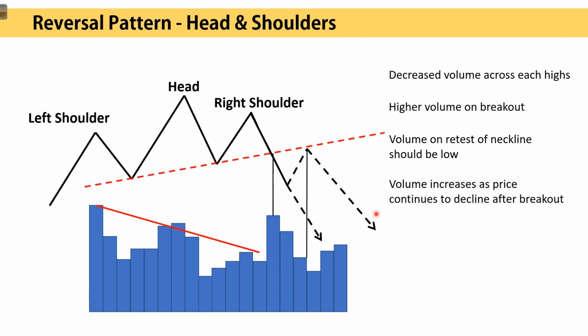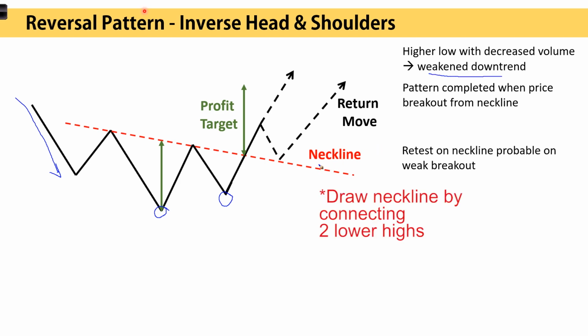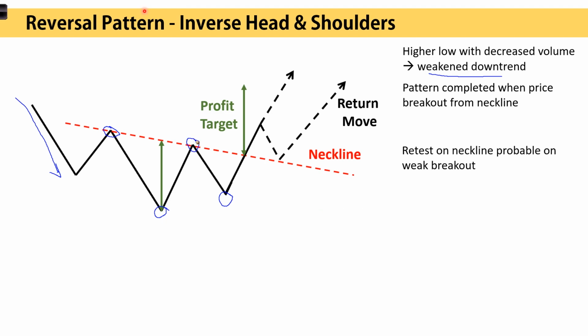Okay, so the opposite of head and shoulders is none other than the inverse head and shoulders. And things are just happening this time in reverse. So likewise, we have our usual downtrend, and then we start to see prices making a higher low. So this tells us that the current downtrend is weakening. And with this, we can draw a neckline that connects the most recent two lows. So what we want to see is, if the pattern is valid, there should be a breakout over here.